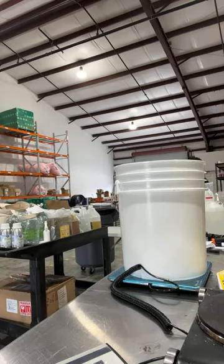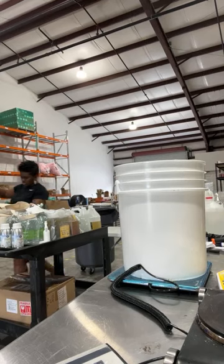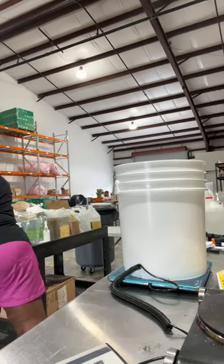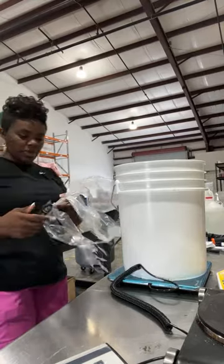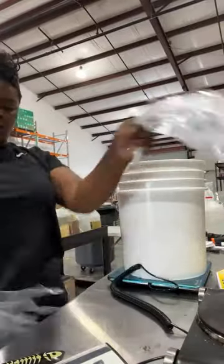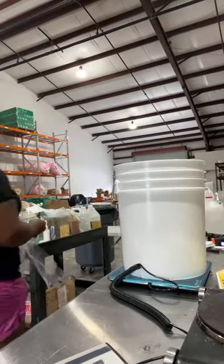Okay, so I got some long gloves, which is what we're gonna use. You guys know I hate these gloves, but I'm using them because we're now in production phase. So I got my long glove here.